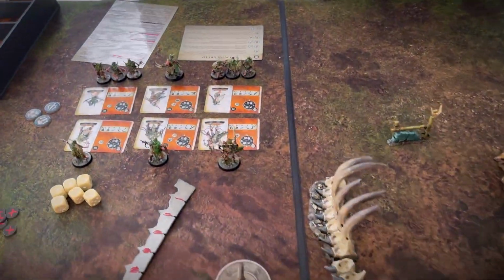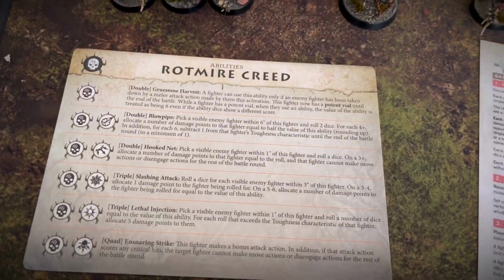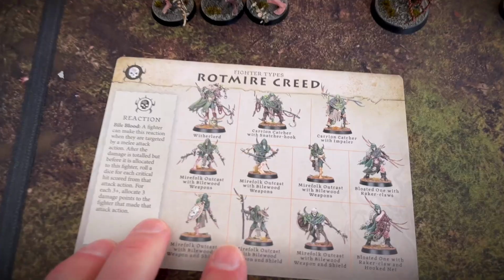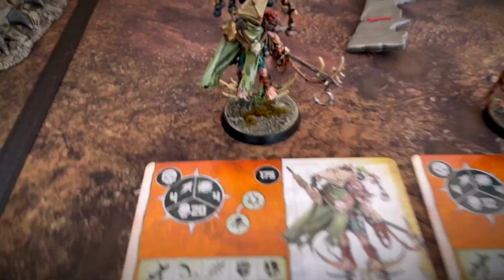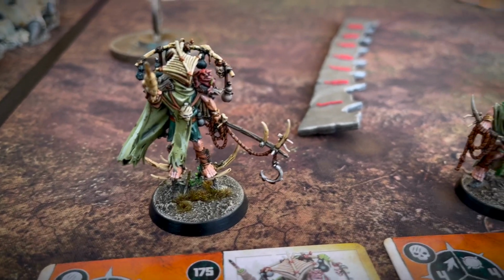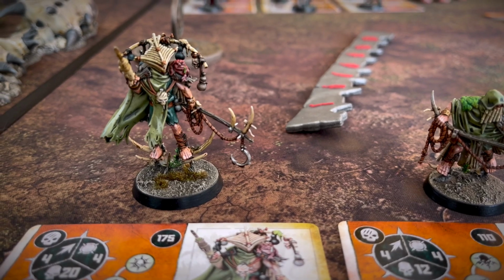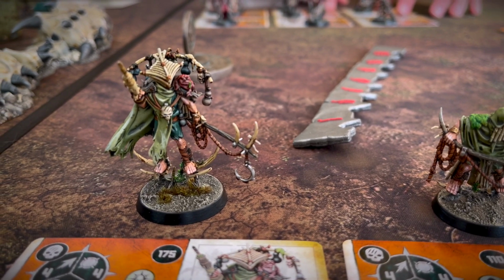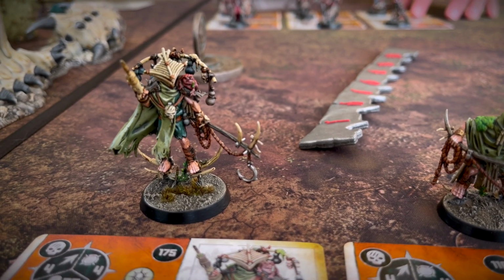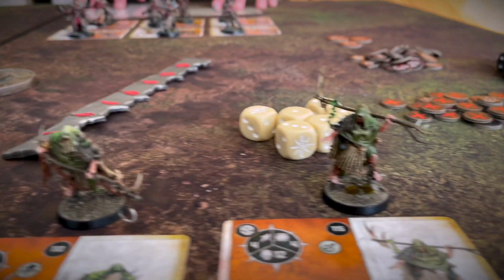So let's have a closer look at these two teams. I will be playing the Rotmire Creed. Here they are, here's the reference card. And as you can see, I've painted them all up. Nothing too original in my paint schemes. I basically copied the Games Workshop ones. But we have a bunch of guys from the Gnarlwood who are very at home in the swamps and things, and they have kinds of hooking weapons and also blowpipes they like to use.